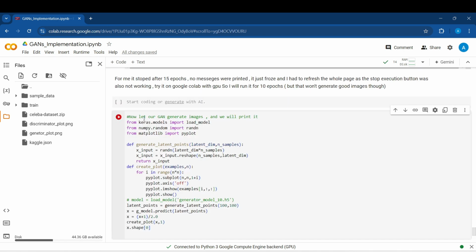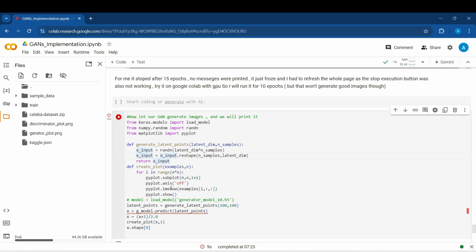If you have a GPU, you can run this code. There are some libraries: load model from keras.models, and rand from numpy and matplotlib. You can use this generate latent points function, which returns the latent points.